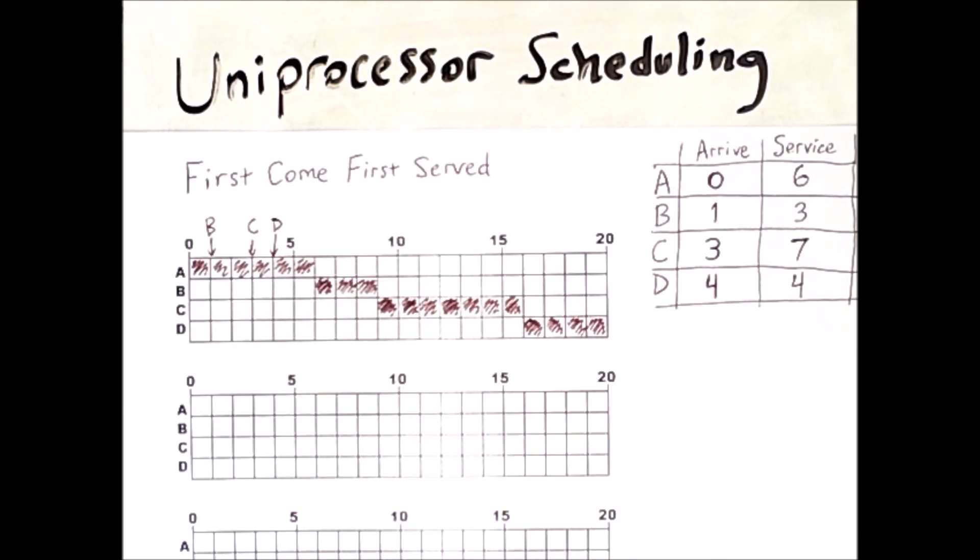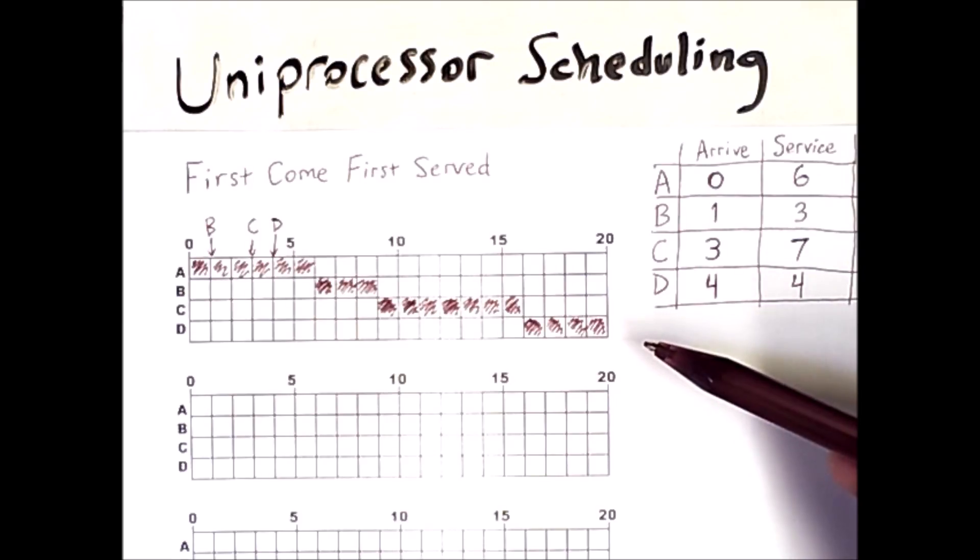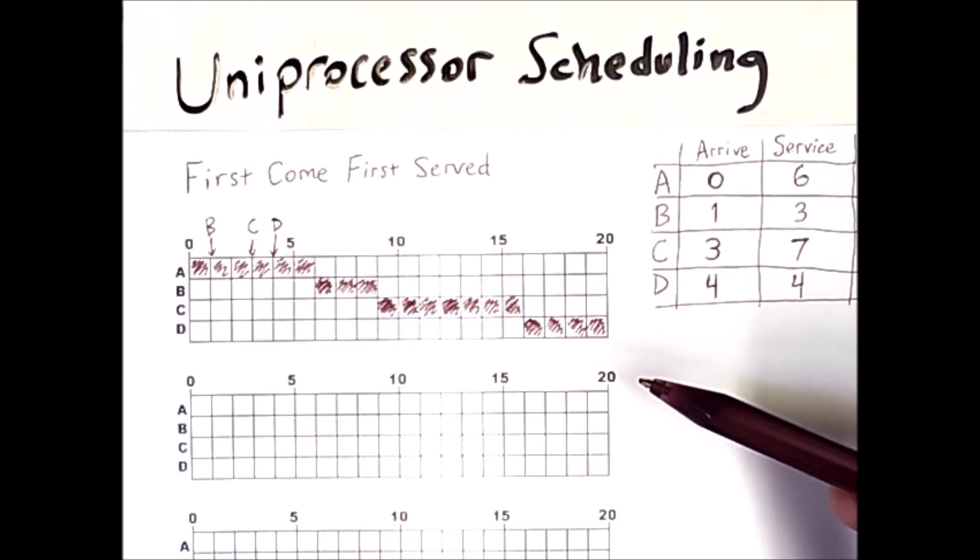We would like to have alternate scheduling algorithms that split the time up evenly across the processes as they come in. This is especially important in multi-user systems where each user is interacting with a system and you want to fairly share the resources across the users, and also for individual systems where one person is running multiple programs all of which need to be running simultaneously.